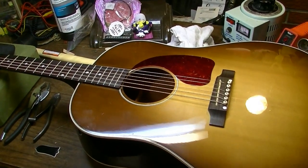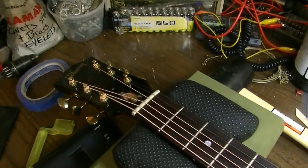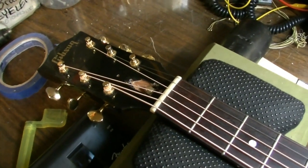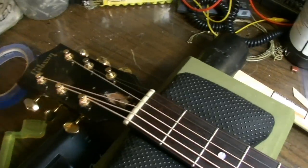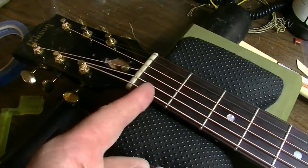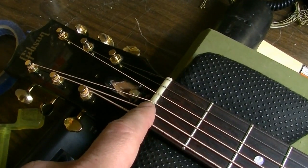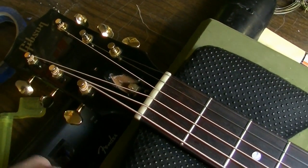All right, we got the strings back on, and I've done a little bit of a truss rod tweak, and we're about to put the truss rod cover back on. So everything plays great, sounds great, awesome guitar, and this made it even better. But if you'll recall, we had a problem with these holes being stripped for the truss rod cover.